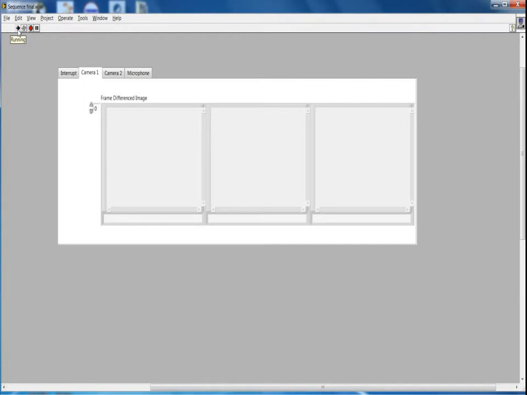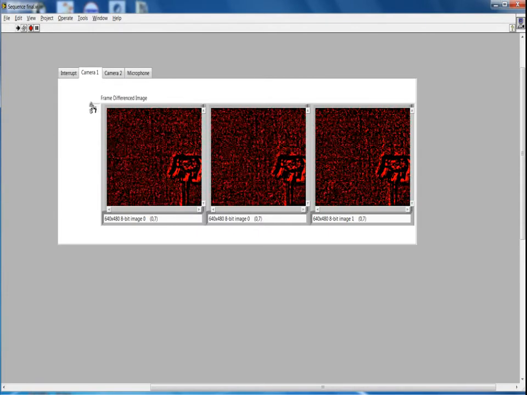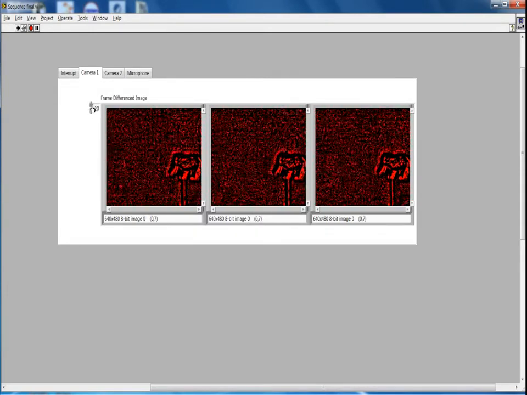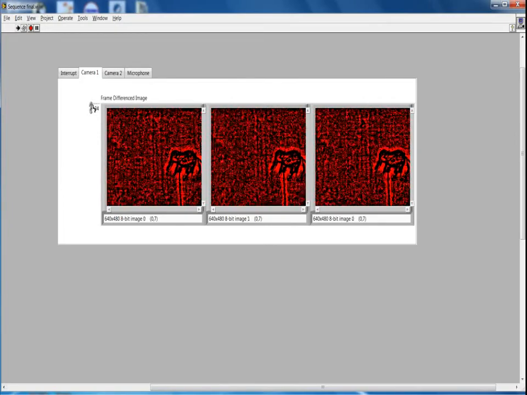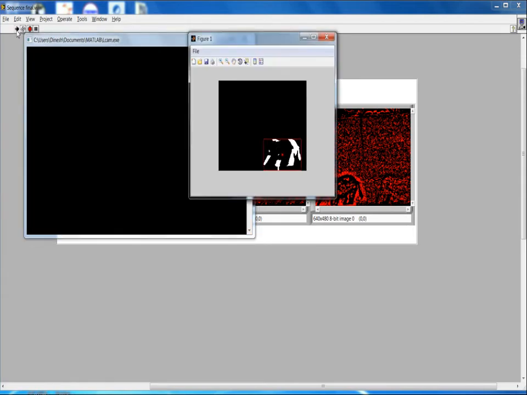The beep sound that you are hearing is due to some intrusion. Now the image is being acquired from the cameras. Now as you can see, this is an image of an elephant, and when you increase the frame number, you will see that the elephant is moving. Now the MATLAB executable is called, and the frame differencing algorithm is carried out. Now as you can see, the movement of the elephant is tracked.